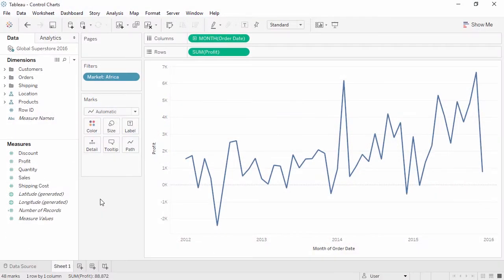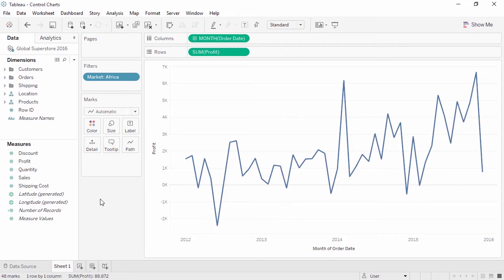A control chart is used to establish if variation in a measurement is within acceptable bounds, usually determined by the standard deviation. Control charts are most often done with time series data. Control charts are more complex than some other chart types in Tableau because we have to write a couple calculations. To start, we need to establish the upper bound and lower bound of what is considered in control. This will be determined by the standard deviation and a parameter, which will allow the end user to select how many standard deviations from average they like the cutoff to be.